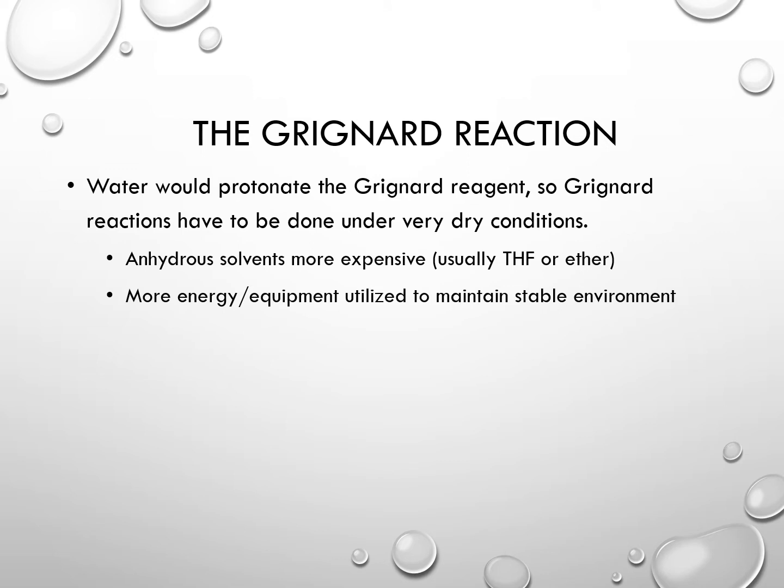So water would also protonate the Grignard reagent. So reactions have to be done under very dry conditions. What this means is that we have to use THF or ether. THF is tetrahydrofuran. It's another cyclic ether, but it's 5-membered. Or you could just use normal ether. Usually when it just says ether, they're referring to diethyl ether.